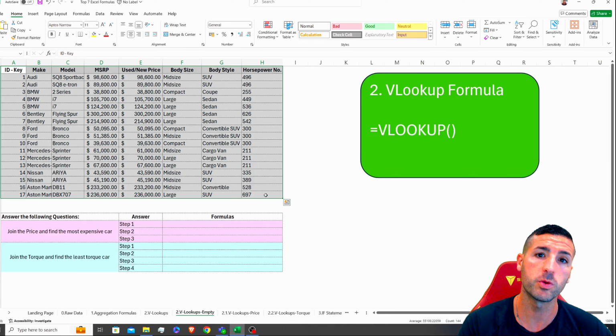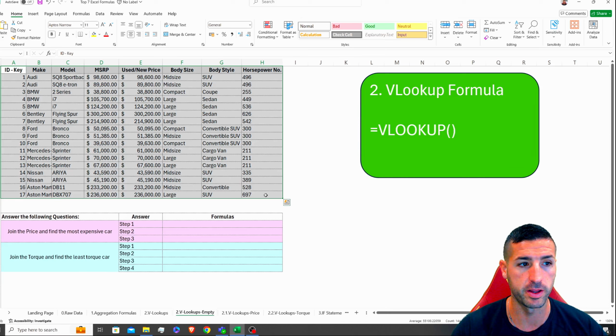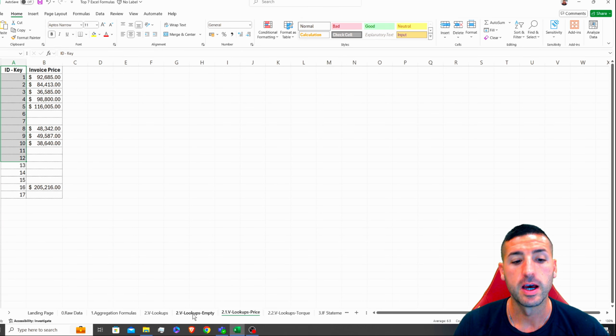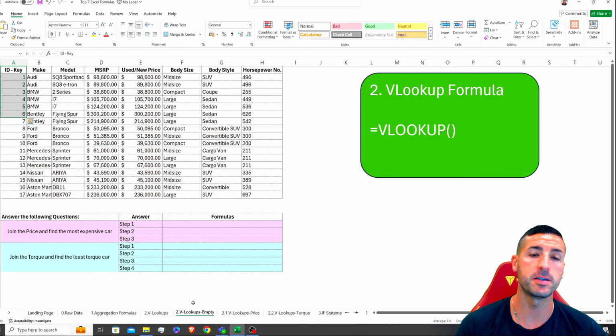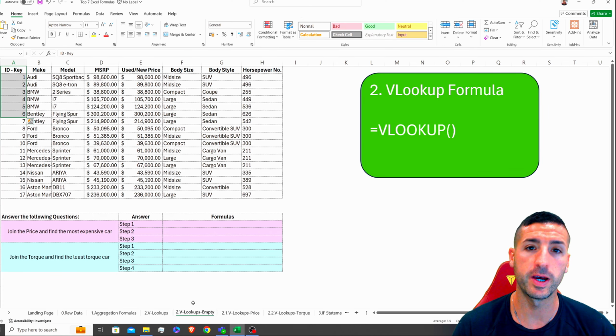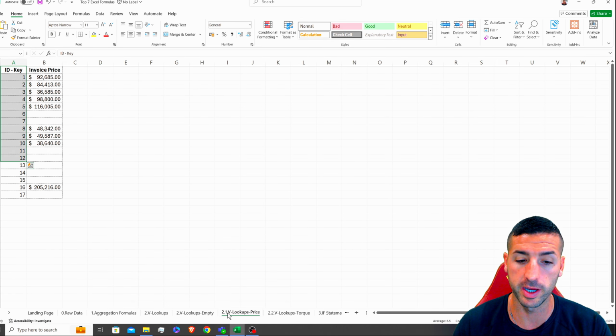To do this though, you need a common key, a column that both tables have, which you can use to match them together. In our case, it's very straightforward. We can see the ID key on both of them, so we're going to use that. However, in your case, it might not be this straightforward. So you will need to identify a distinct column that exists on both datasets that you can use to match them together.